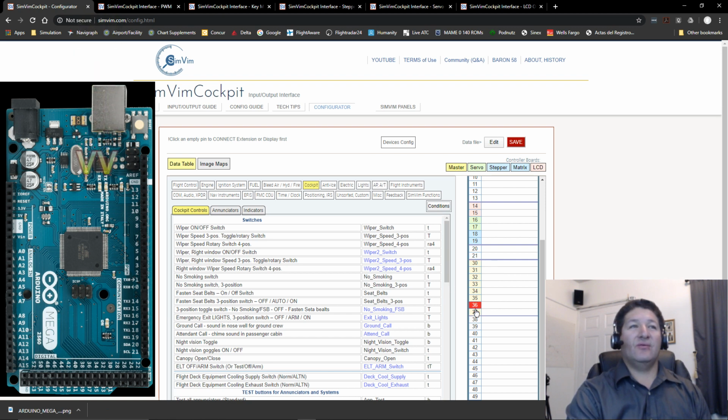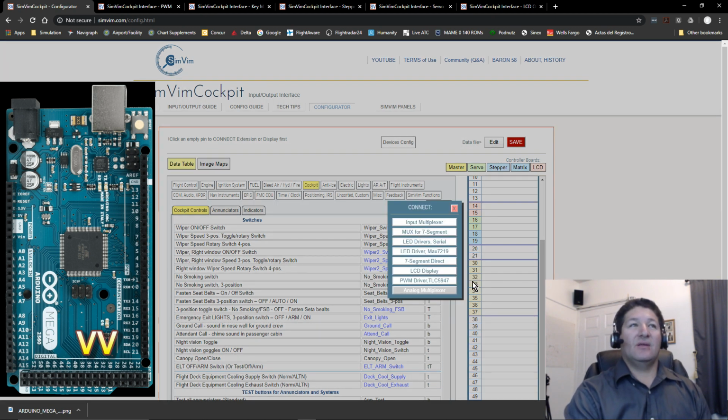Okay, pins 30 through 37, as you can see, they're yellow, so they're also a little bit special. These are the most versatile of all the pins. So you can connect any digital input to these also, and you can have an input multiplexer, an output multiplexer for 7-segment displays, a serial LED driver, an LED driver based on the 7219, a 7-segment display directly to the Arduino, an LCD display, or a pulse width modulated driver based on the TLC5947 chip.